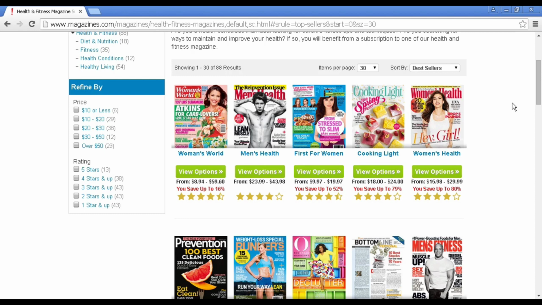And bear in mind that anything that gets published in a magazine is going to be topical and popular because it costs a lot of money to print and distribute a magazine. So obviously the publishers want to make sure that their content is top-notch, and you can use that to your advantage when you're doing research for your product.